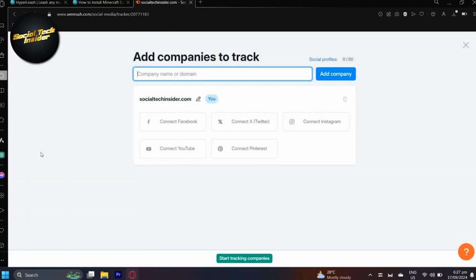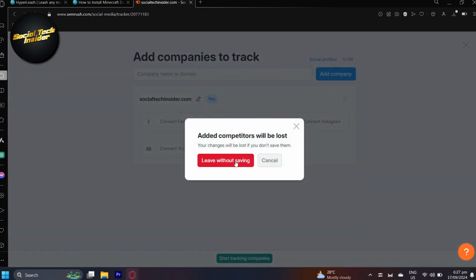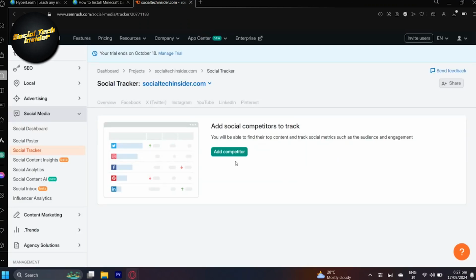Semrush is an all-in-one marketing platform that specializes in helping businesses with SEO, PPC, content marketing, and of course, social media. What makes it great is that you can analyze competitors, uncover growth opportunities, and refine your marketing strategy all in one place. So, why should we use Semrush for competitor analysis? Semrush provides insight into your competitors' audience growth, engagement rates, top performing content, and much more. This data will help you develop a competitive strategy for your own social media presence.